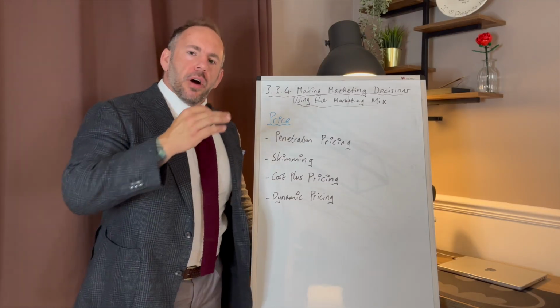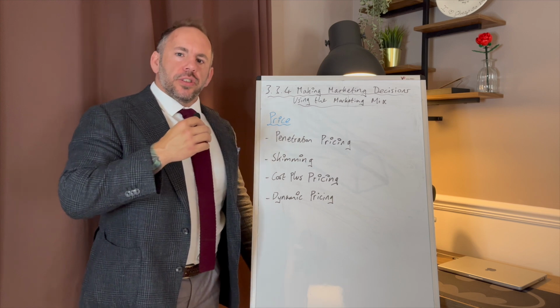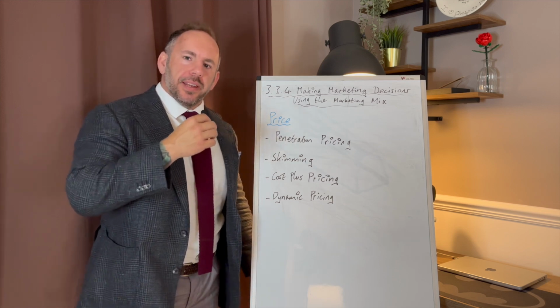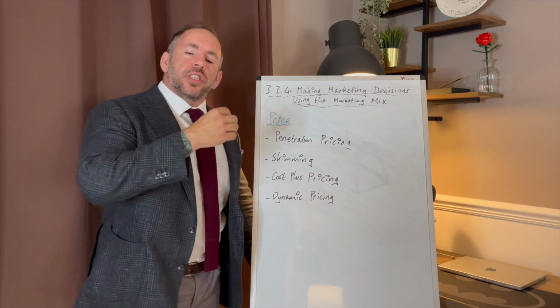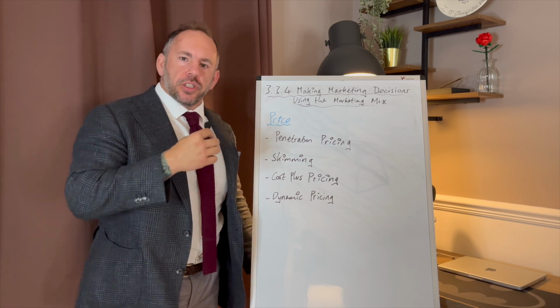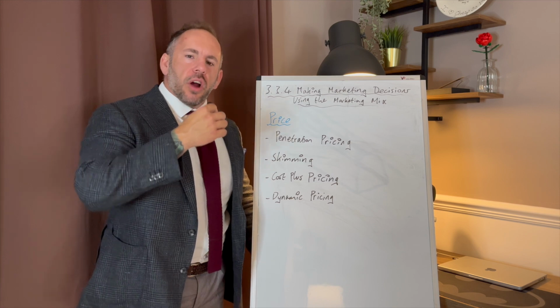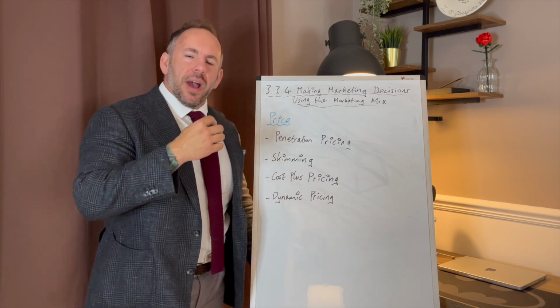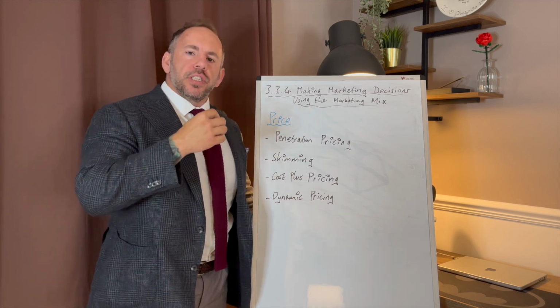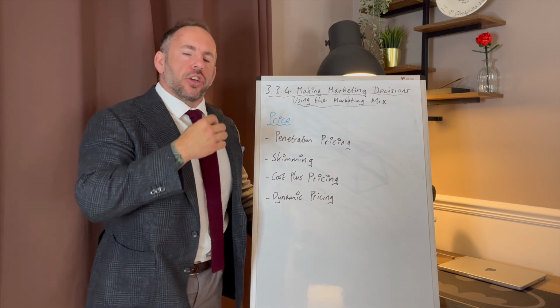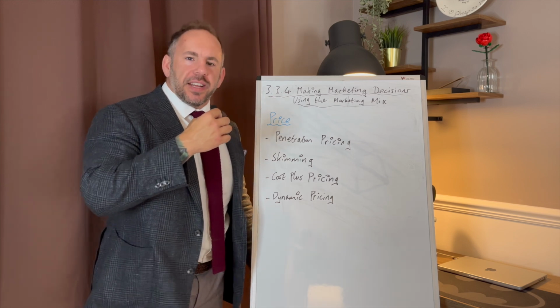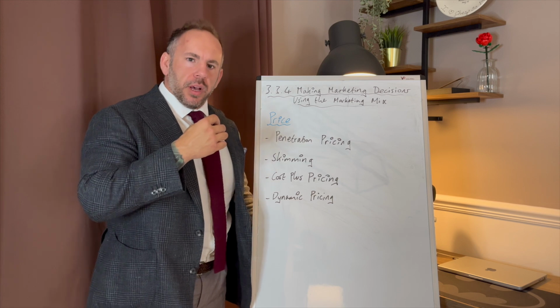Much like the rest of the marketing mix, a lot of pricing decisions are interdependent on what's happening in the other elements. So we've just covered product, we looked at things like the Boston Matrix, product lifecycle. The pricing decision that's made has a direct impact on those other things as well and is directly influenced. So there is no cut and dry answer as to what is the correct pricing decision. There's a lot of factors that go into it, and we'll try and cover them as we go along.